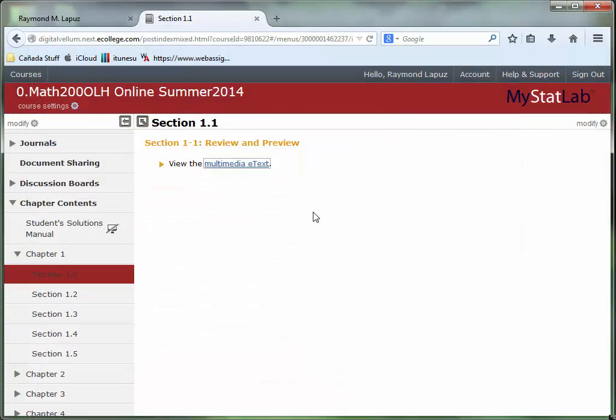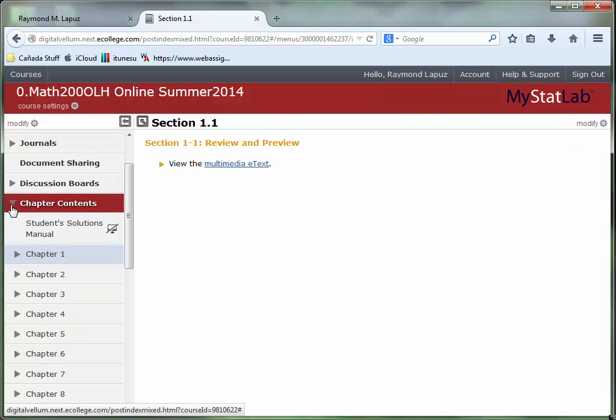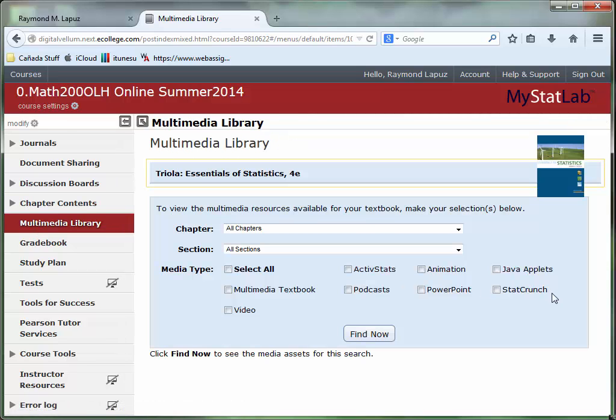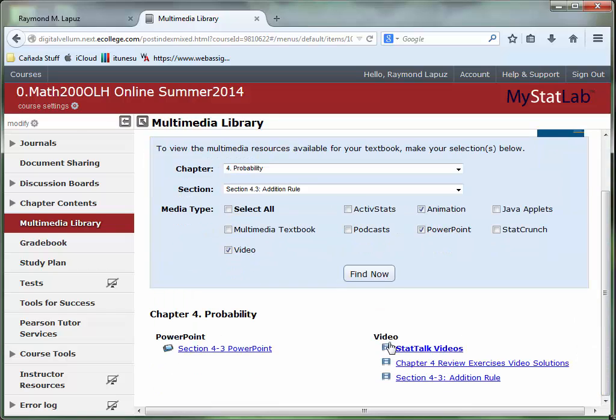So as you can see, our e-textbook has a bunch of different types of media, and so in our next link we have a multimedia library that allows you to search for media in a more direct way. So say you're focused on chapter 4, section 3, and you're interested in an animation or a PowerPoint or a video, you can find that, and it's going to give you a list of its findings.